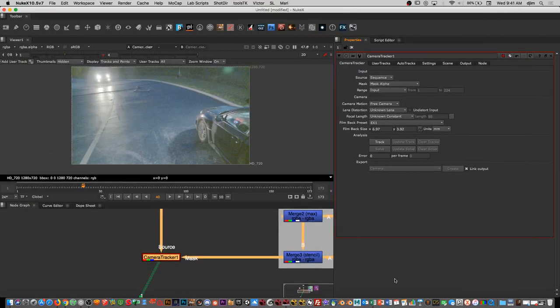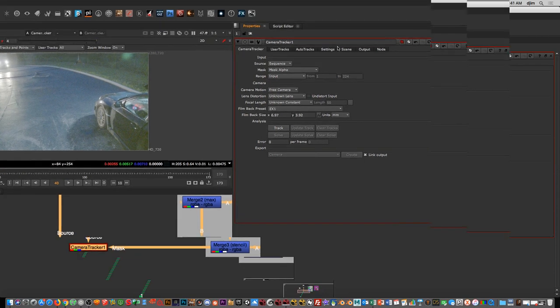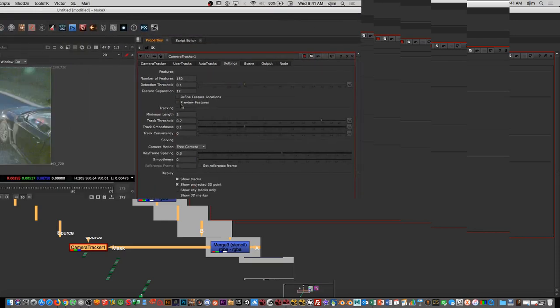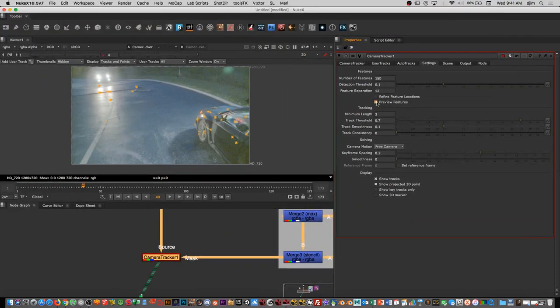All right. Now, before we track, we need to check to make sure that that mask is getting applied correctly and it's not tracking the opposite element. So how do we do this? If you go to the Settings tab, you will see something called Preview Features. So if you click on that, it will show you a quick preview of what the tracker is going to be doing.